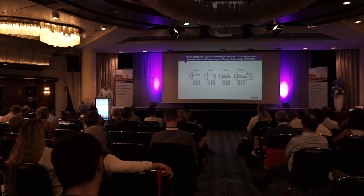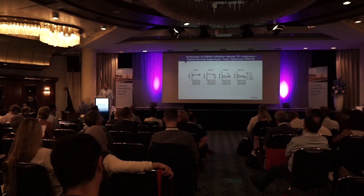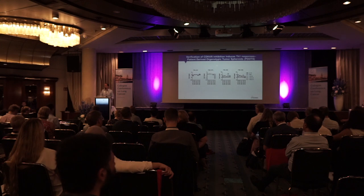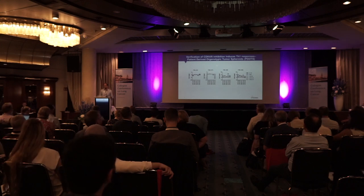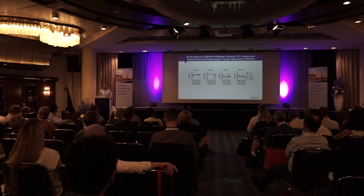We also used these different inhibitors in an assay developed by Dr. David Barbee and Russ Jenkins, two outstanding investigators at Dana-Farber, in which they grew organotypic cultures from patients' lung cancer samples for short term. We can use these organotypic cultures to assay what small molecule inhibitors can do to the immune microenvironment. Both palbociclib and trilaciclib can actually induce a T1 response in T cells grown in these organotypic cultures.